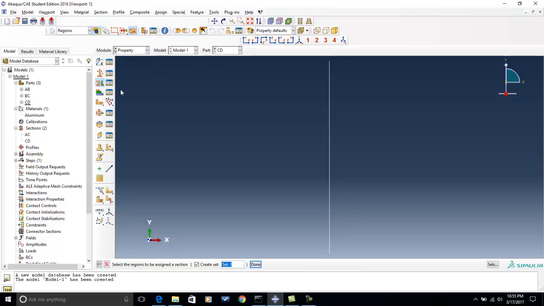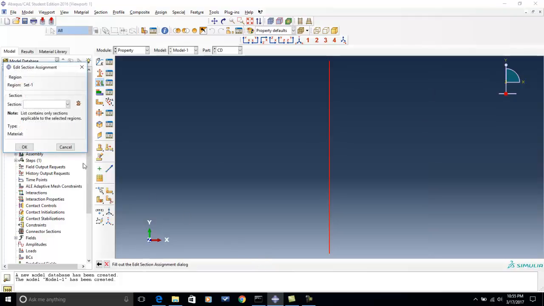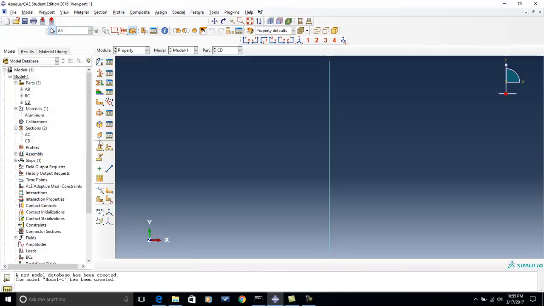I'm going to click on Assign Section. I'm going to choose the part. I'll say Done. And in my drop down, I'm going to choose section CD since this is the appropriate properties for that section. So now I'll say OK, and we've assigned section properties to all three of those parts. So that completes everything that I need to do here for the property module.